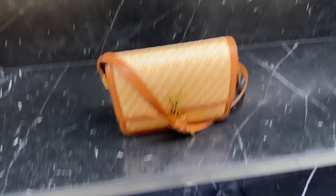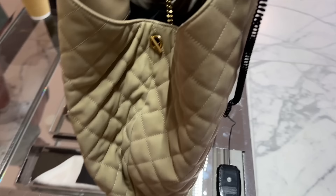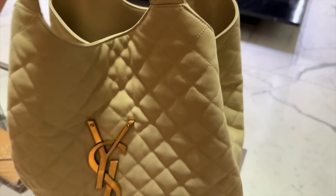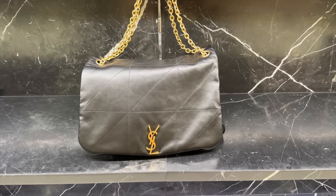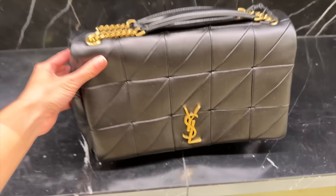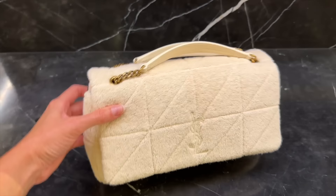The envelope bag in nude taupe and caramel, and the classic black. Here we have the YSL Icône Tote in suede — I'm not sure how quickly this would get dirty. What do we think? It's probably nicer in person but still not for me with this fabric. And here we have the Jamie bag — I've seen this online and it's a lot bigger than you think. I quite like this one — the structure and the way they've done the diagonal kind of stripes on the leather. They also have a smaller version and one in a terry cloth kind of fabric.